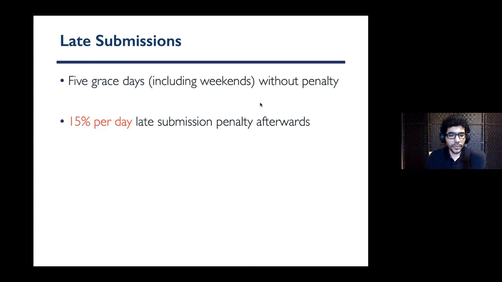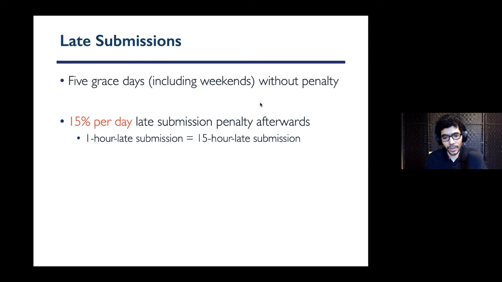Late submissions. You've got 5 grace days, including weekends. We're going to count weekends, and including the reading week. So one of the deadlines is right before the reading week. So we're going to count going inside the reading week. And you're going to get 50% per day afterwards. And we're not going to care about 1 hour late or 15 hours late or 20 minutes late. Right after the deadline, any minute after that is going to count 1 day.